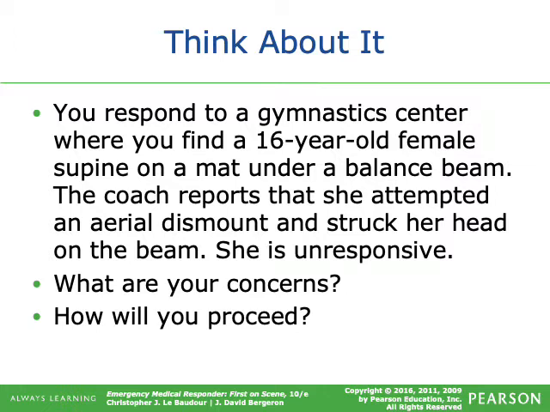How will you proceed? All right, so we've got a 16-year-old female supine, which means she's laying on her back on a mat under the balance beam. The coach reports that she attempted an aerial dismount and struck her head on the beam. She is unresponsive. All right, so our concerns are some type of head injury or a spinal injury. We're going to proceed by completing our primary survey and immobilizing her on a long spine board, continuing with patient care after that.